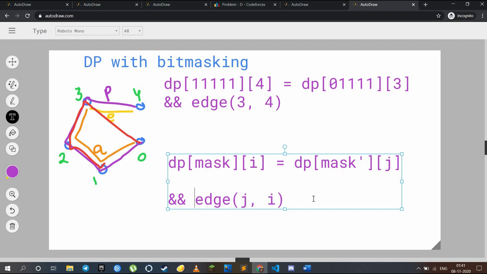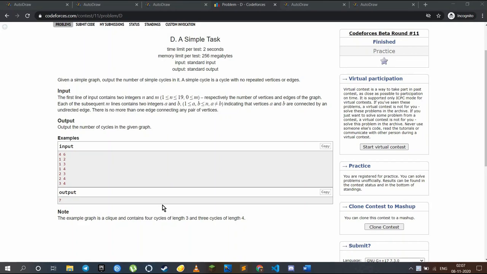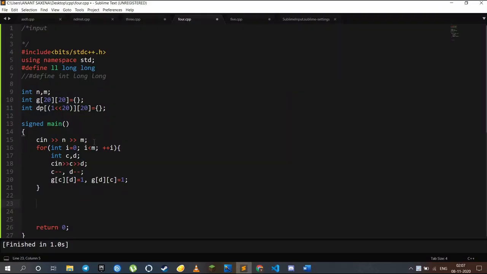So now that we found our transition, basically it's a question of just writing the code and we'll be done. You can skip this part if you want to do the question yourself, but I'll be solving the question anyway. The constraint for the number of vertices is 19, then we'll be given the number of edges. I've just taken the vertices and edges in and made an adjacency matrix for it. I didn't make an adjacency list, I felt there was no point. The number of vertices is already so small, so what does it matter? So let's just write the code for our DP.